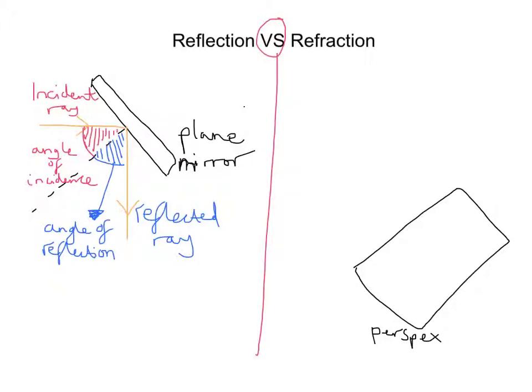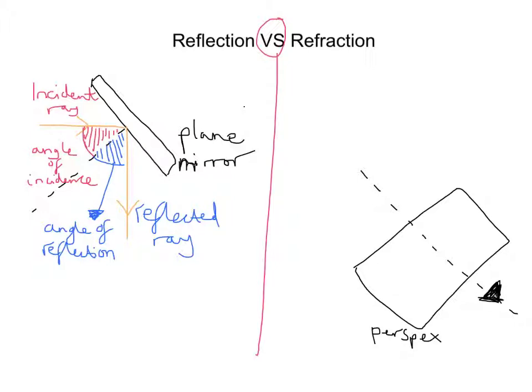Now, refraction does not happen if it crosses the boundary at an angle of 90 degrees, or the normal. So the normal on this perspex box would be as I've drawn here, and if light rays were to enter in that very direction, so in the direction of the normal, so I'll just put an arrowhead to represent that here, then you wouldn't see refraction. The light would be slowed, but it would leave the block in the same direction as it entered.